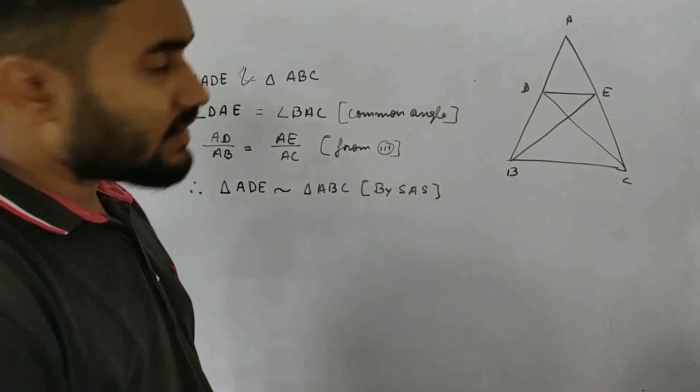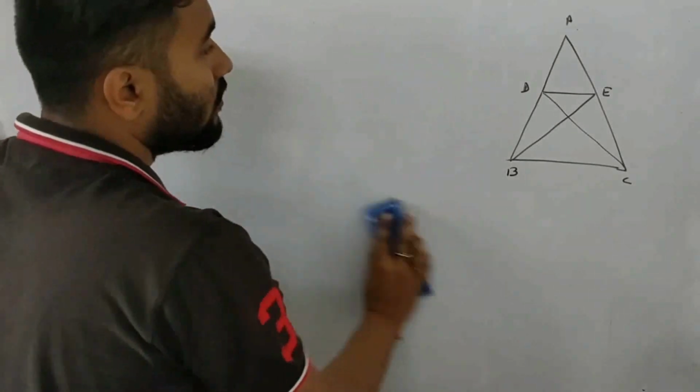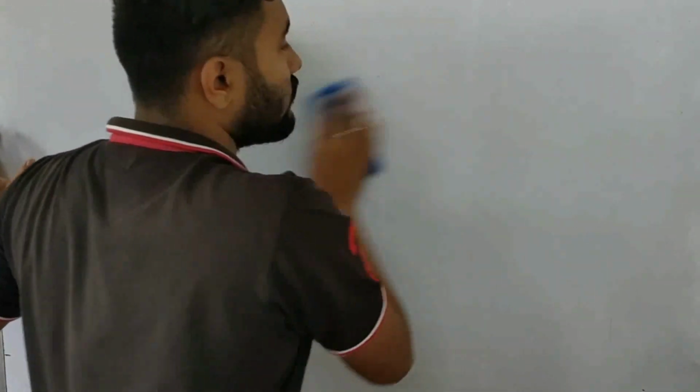Question number 7 is again very simple. Everything is given in the diagram. You just have to prove they are similar. If you can show 2 angles equal, your triangles will be similar. So from question number 7, I will do parts 1 and 2, and 3 and 4 you will do by yourself. Okay, let us see.